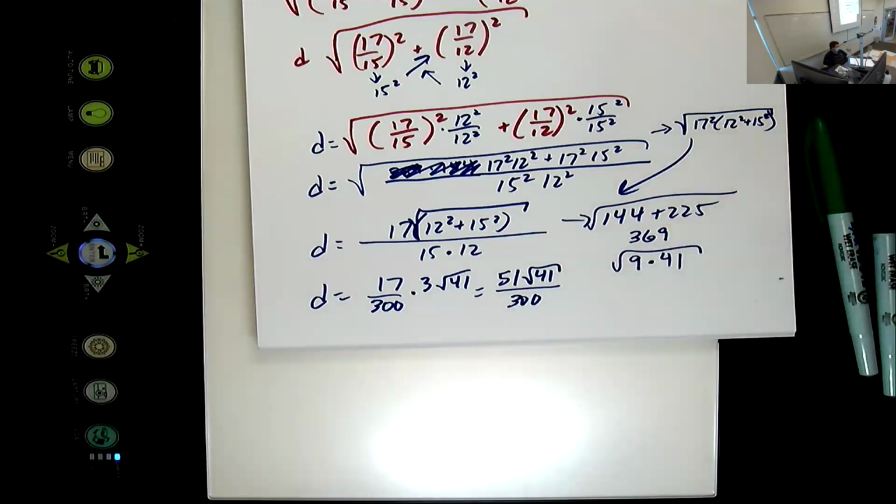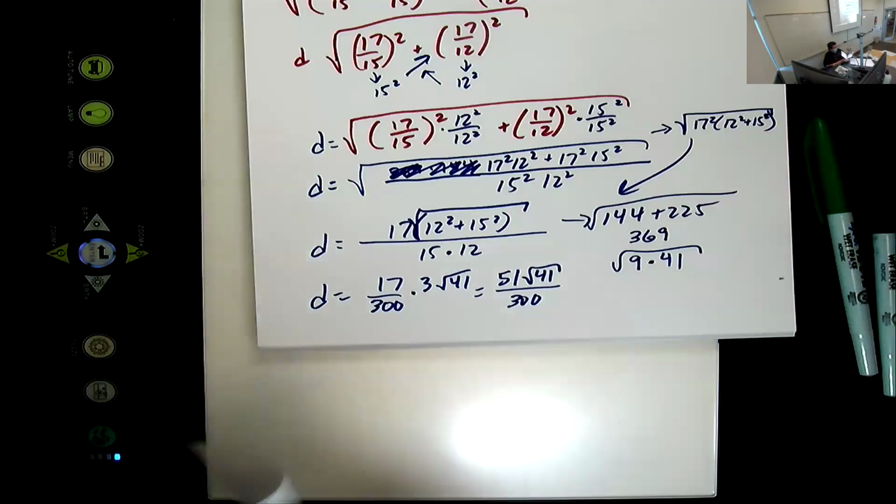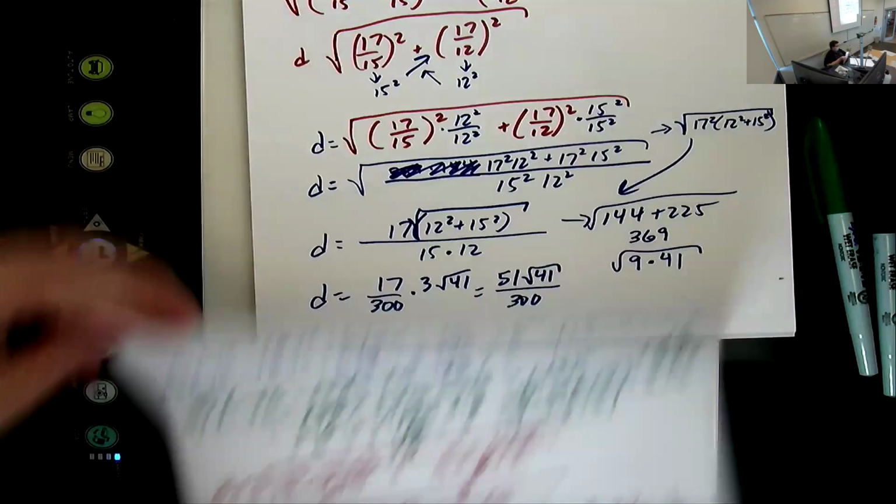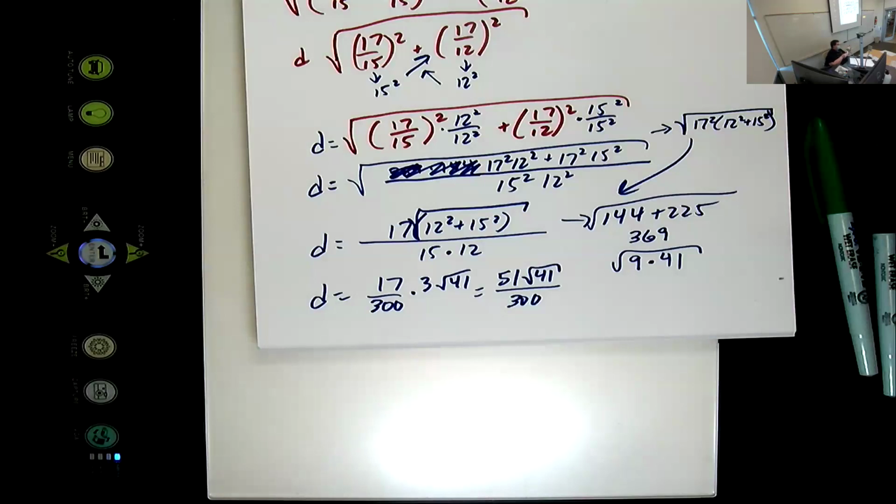Now, I ain't gonna have anything like this on the test, but I'm not confident that the homework isn't gonna give you fractions. So I wanted to make sure you guys knew how to do it. I'm not gonna do the radicals either on the test. But I'm not confident that the homework won't give it to you, so when I mean radicals, I mean the radicals inside. The distance formula has a radical, there's no dodging that. But I don't know what the homework's gonna give you.